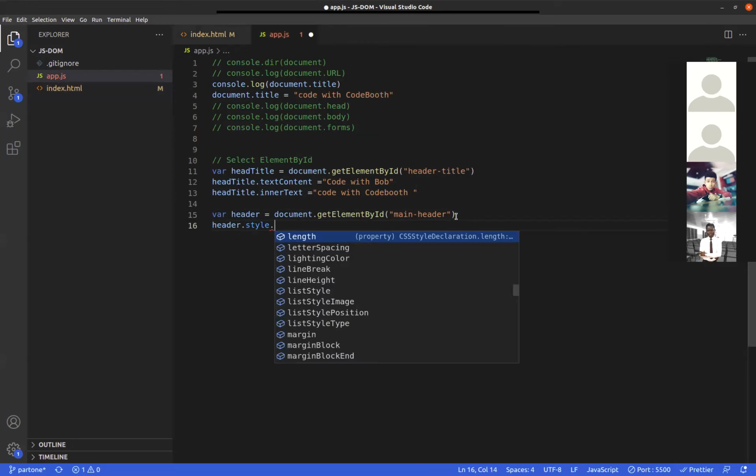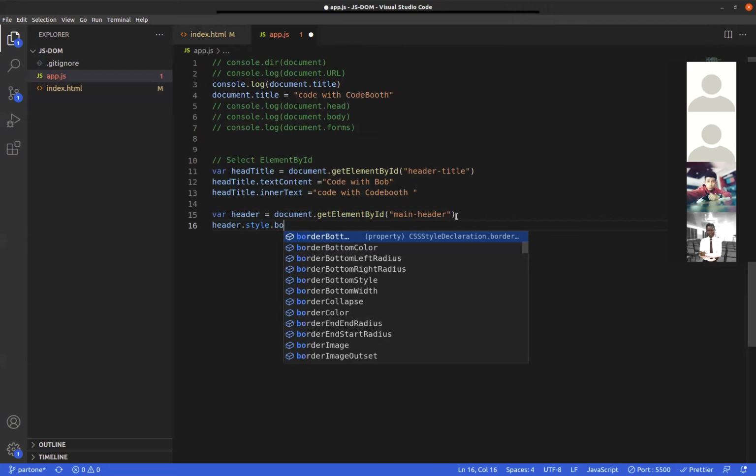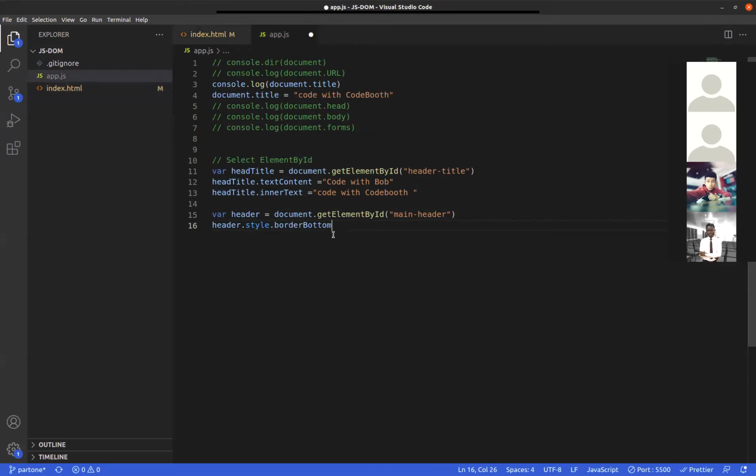What do you want to do? We want to create a border. So we can use the borderBottom property here. Then you just use the equal sign, not brackets. We want to give this borderBottom a line property of what?